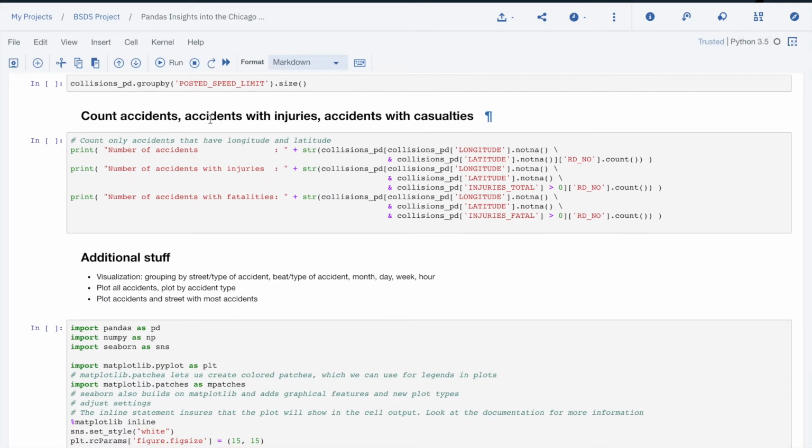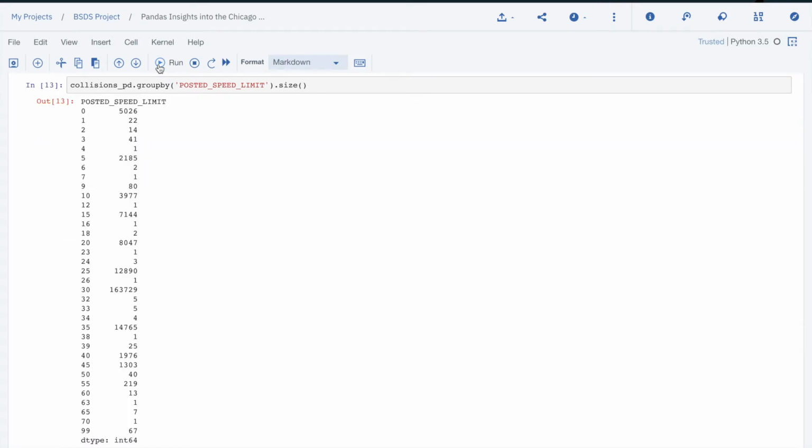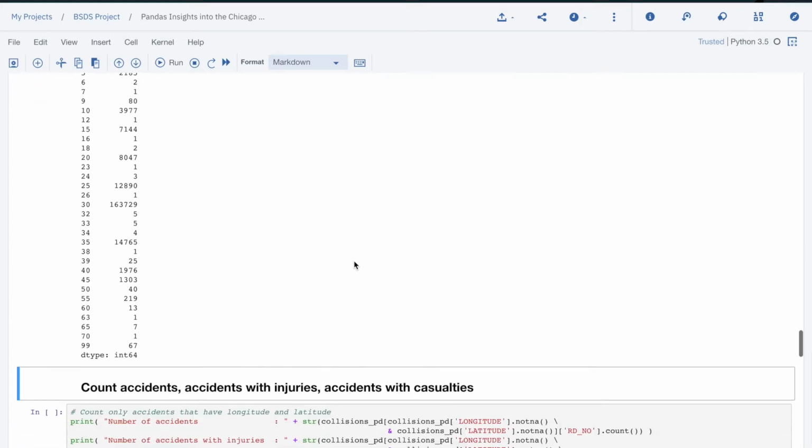Earlier, we saw that the speed limit varied between 0 and 99. This requires more exploration. We find 35 different values. How do we address this? Do we consider 0 and 99 the equivalent of null values? Do we round up or down values so they match more common values? Do we go find a dataset that could allow us to correct the values? It all depends on how useful the speed limit will be in our modeling.